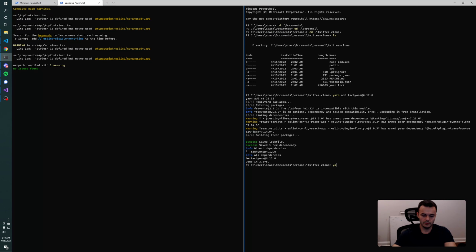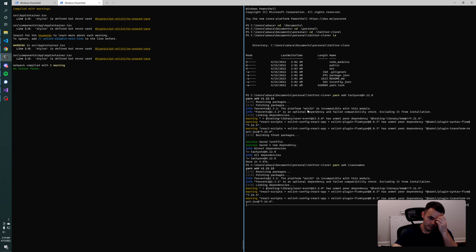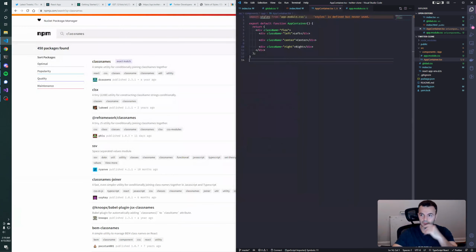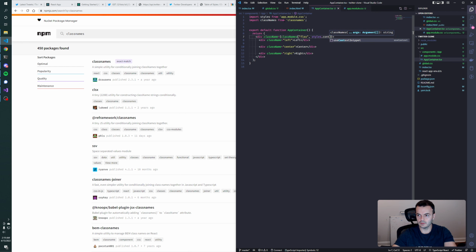Let's add it here. We'll import automatically. What do we want now? We want styles.container.